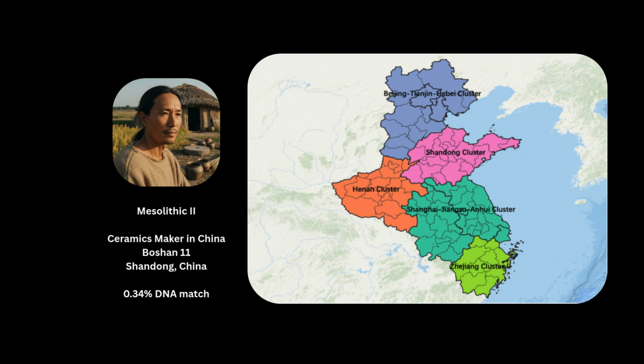Cause of death: no signs of trauma. There is no recorded indication in the osteological reports that Boshan 11 died a violent death, such as battle or trauma. Likely a natural or disease-related death. Like most individuals from the early Neolithic, his death was likely due to the typical hazards of prehistoric life, such as infection, seasonal food shortages, or illness. Bone preservation: his skeleton was well preserved enough that scientists successfully targeted his thick tibia shin bone to extract clean, undegraded ancient DNA.